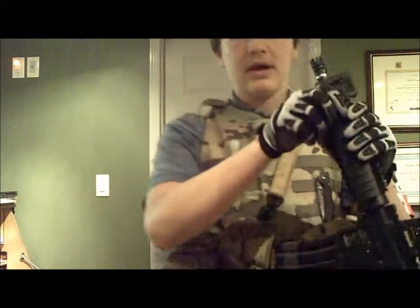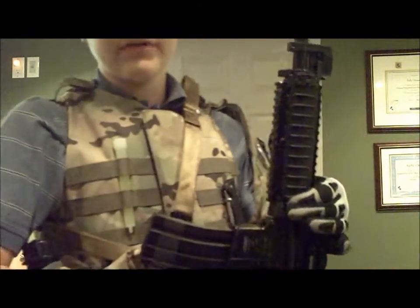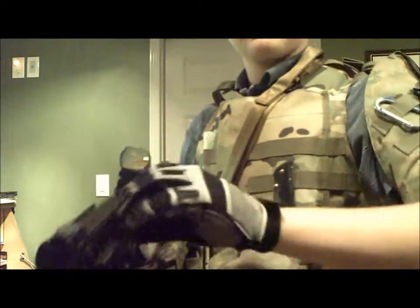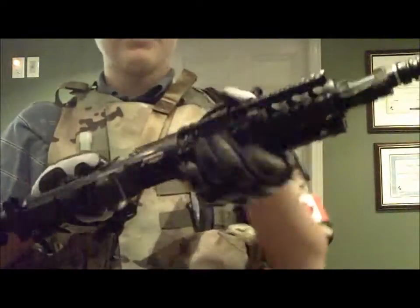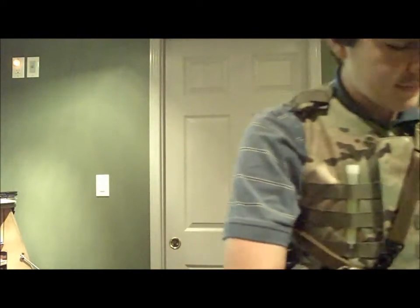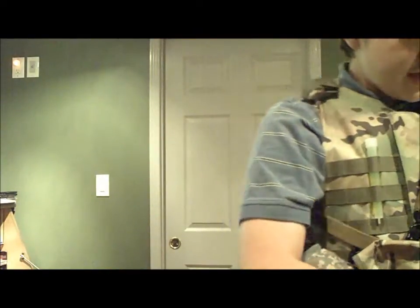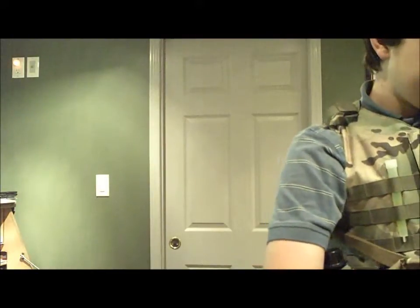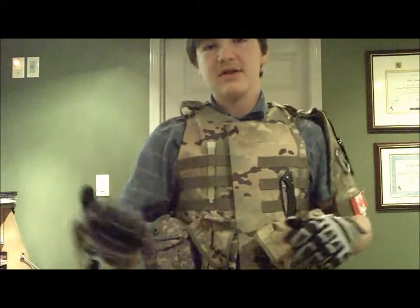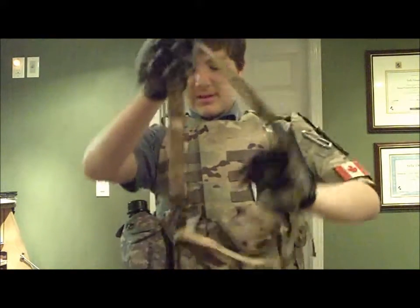Also on the rifle, underneath the rail cover, there are two cable ties through the holes on the RIS rails — basically that's for mounting the camera. If I go out and play a game of airsoft, my cousin's getting an airsoft gun so I'll play with him, and some people up near him invited me to play airsoft too, so that's definitely something I'm going to do. I'm not even going to bother looking for the rail cover because it has nothing to do with that gun. So into what I was actually going to review — I'll put an annotation to send you here immediately if you don't really care about the other things.